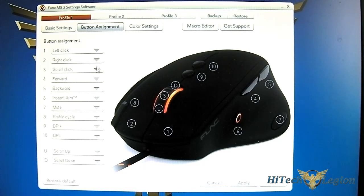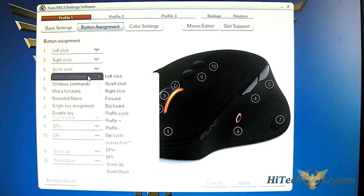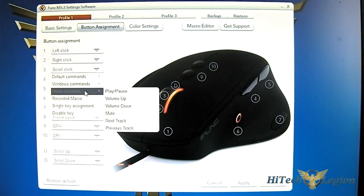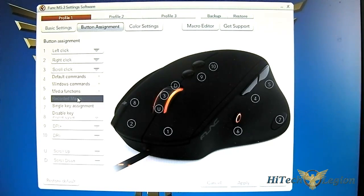And for example, let me show you here for the scroll click. You can have default commands, which are the commands that you see here already, including instant aim. You have the Windows commands, just for basic productivity, for open, copy, paste. You have media functions, play, pause, volume up, volume down. Recorded macros, we don't have anything yet, we'll go over that later. And you have single key assignments, and they disable the key completely.